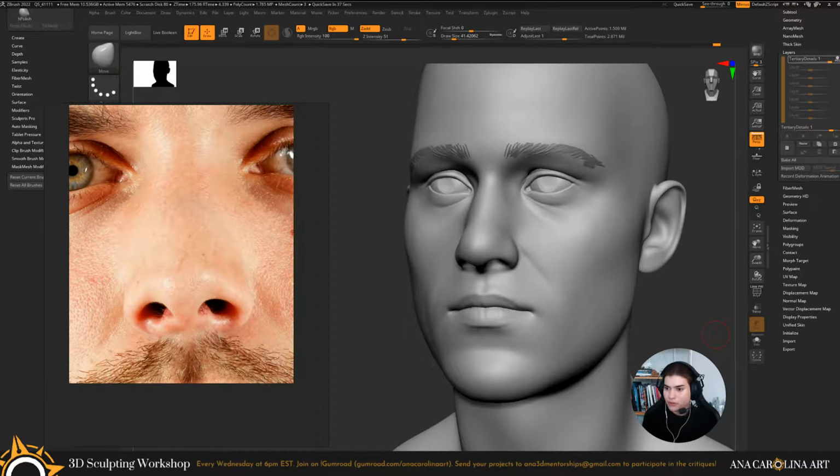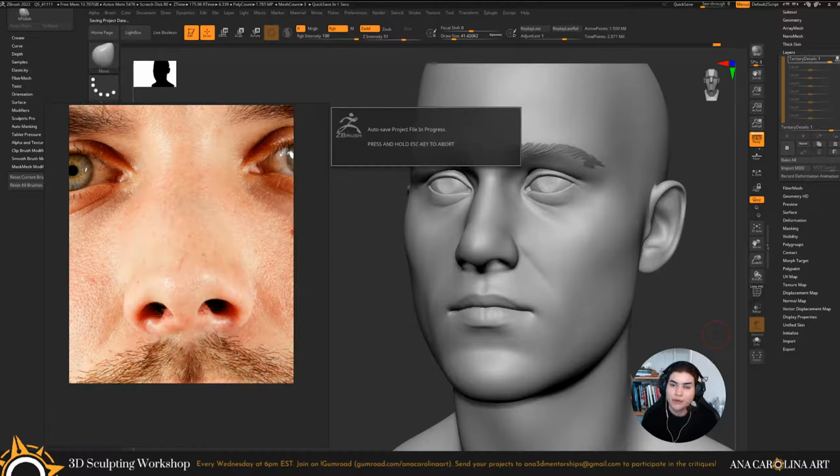But for most normal recreations of everyday average people, especially women, you're going to want to uncomplicate. If you don't see something in the reference, don't put it in just because you know it's supposed to be there. A lot of people memorize all the different shapes of the face and the underlying structure and the bones, which is a really good thing to do. But if you don't see it on the reference, don't force it. It's not there for a reason, be it because it's hidden under fats or whatever. So anatomy is as much about what you put in as what you don't put in. And those are the parting words for today.